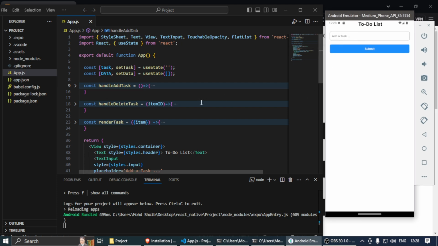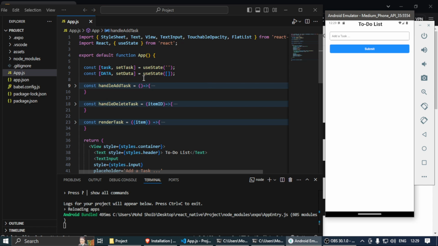In the last video we made only two functions, just to add a task and remove a task. In today's video, first we will make one function to edit the task. Like, we already added one task and we want to edit that task, so we will give the ability to edit the task. The second one is to save the tasks. Whenever we add a new task, it will get stored locally on our phone, and when we reopen our app, that task will get loaded automatically.